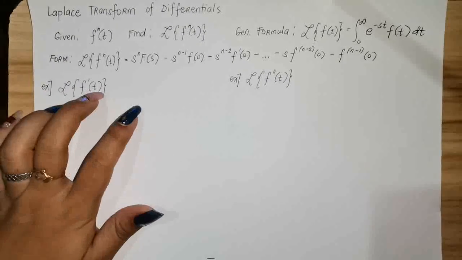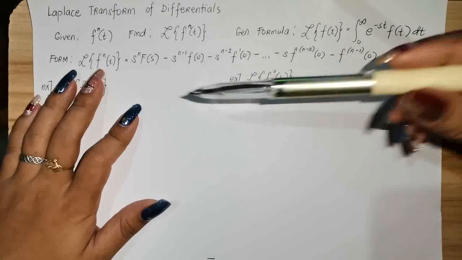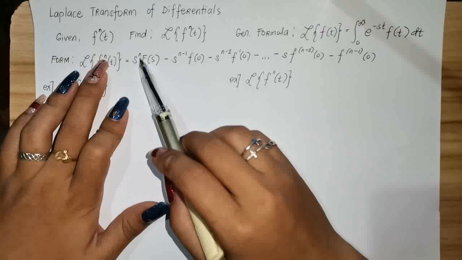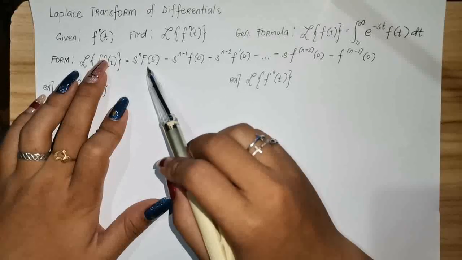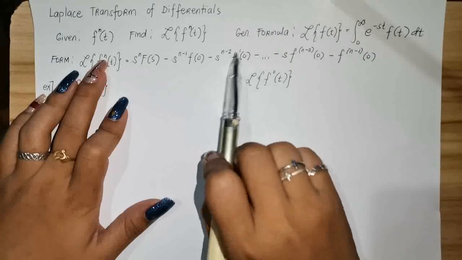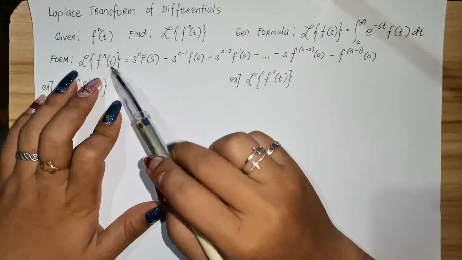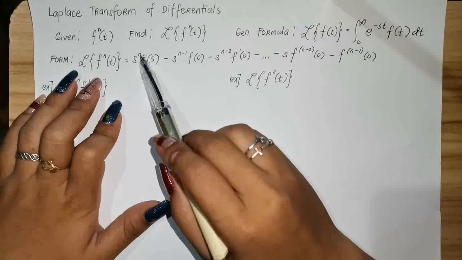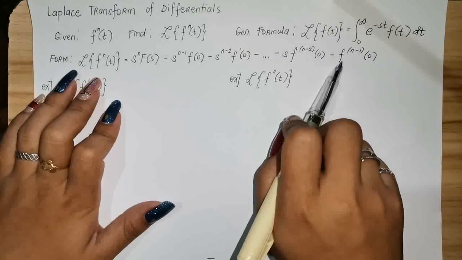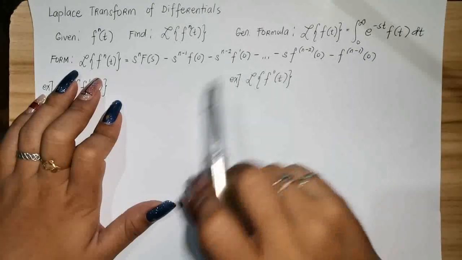For example, you are given the nth derivative and you will have to solve for the Laplace transform. You will have this formula. You will have s raised to n, wherein you can find that on your nth derivative, multiplied by the F of s. Then, if you will notice, the exponent of s goes down and down. So, for example, you are given a third derivative. So s starts at s cubed, followed by s squared, then s, until you reach s raised to 0, meaning that is equal to 1. So the last term should have no s.